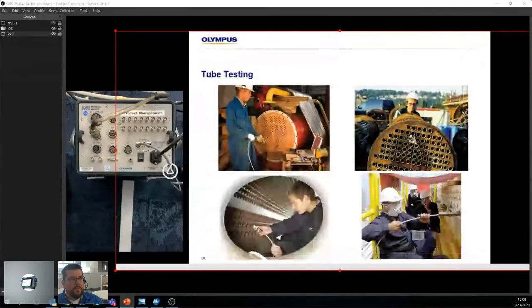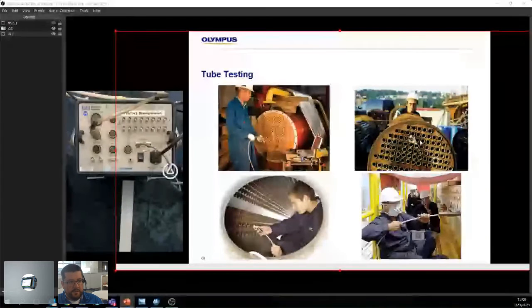So when we're doing tube testing, this is what we're looking at. So we're looking at regular tubes right here. So regular tube testing. This is eddy current. Here we have iris. You can tell it's iris because there's water splashing from the rear. Over here we have probably NFT because these are fin fans, TRS, RFT maybe. And over here we have boilers. So this poor guy is inside a boiler.